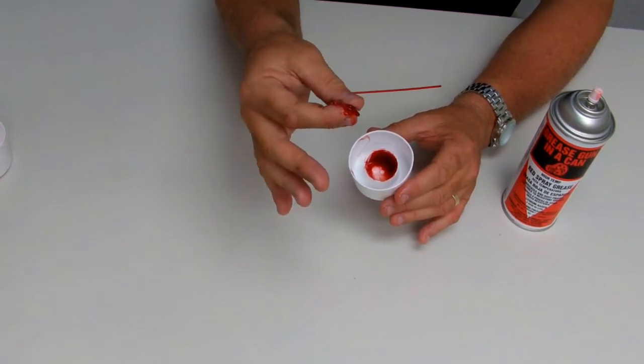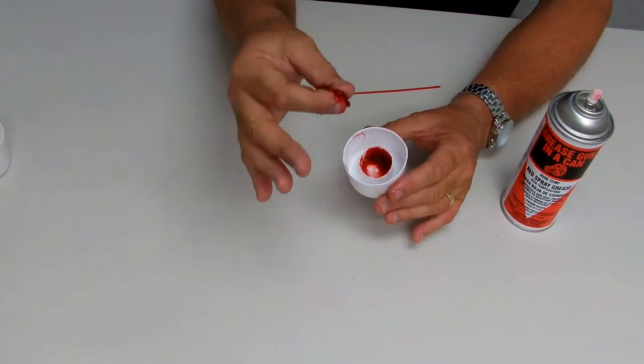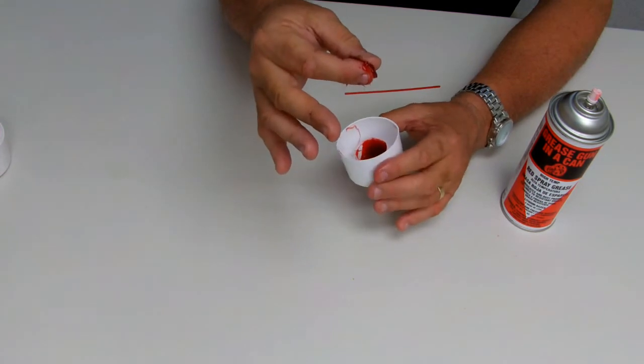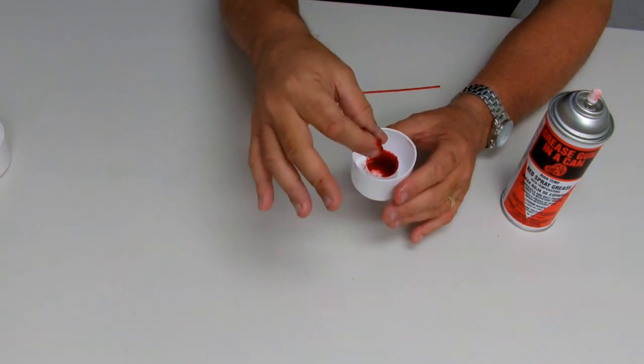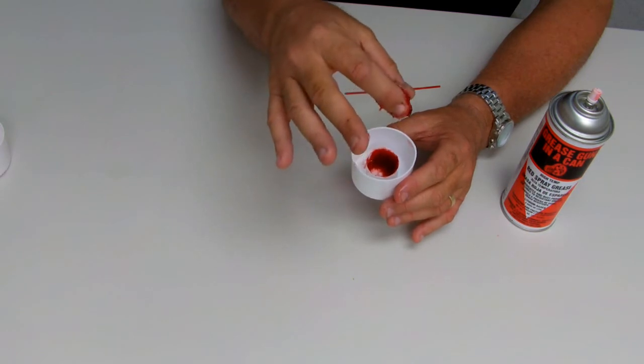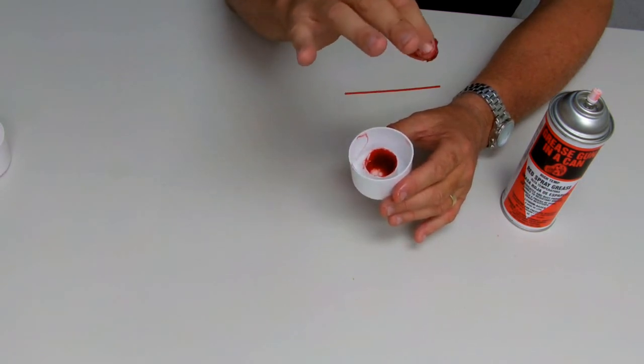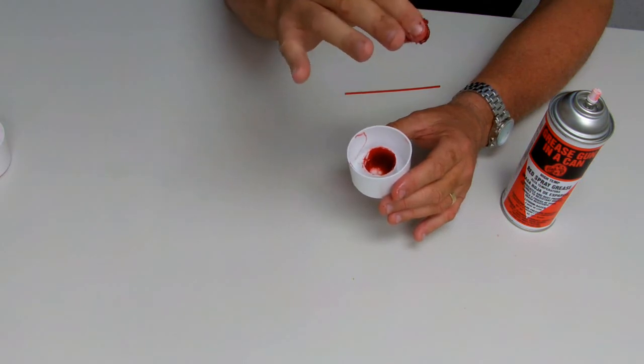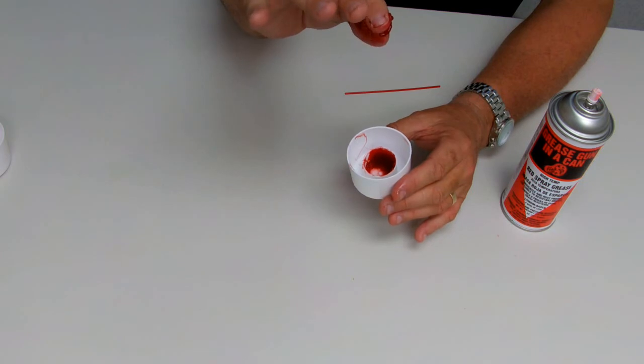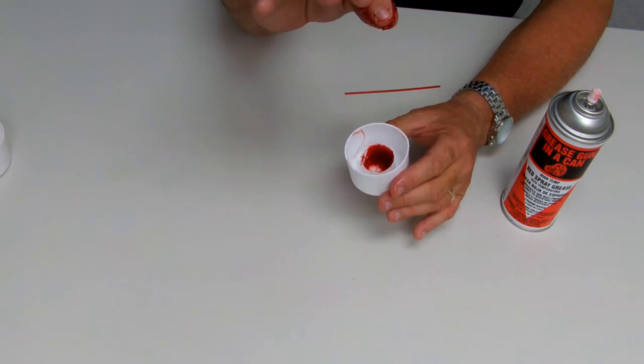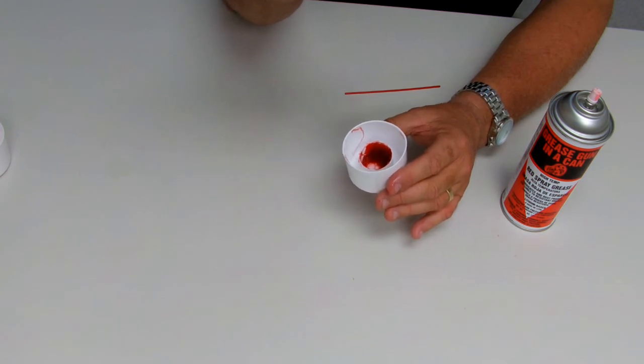Now, a point I would like to make about this grease is if you took a Valvoline or Texaco or any petroleum-based products, you could put it between your fingers and stretch it apart, and nothing would happen. See how this is stringing? See how that's pulling apart and staying on each side? That's where the tackifiers come from. Try that with a Texaco grease or a Valvoline grease. It won't do anything. It will look like you have oil between your fingers.